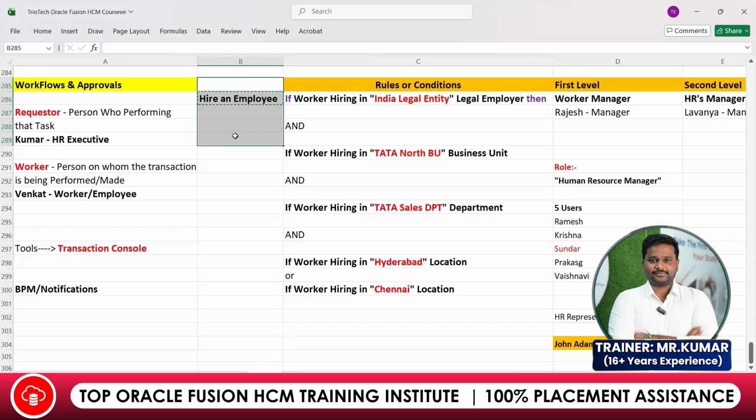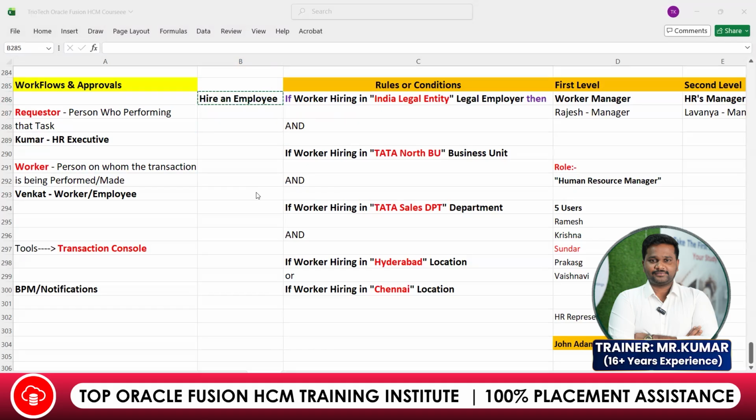In our training period, whenever I was explaining the core HR module, I covered how to hire an employee, how to add a contingent worker, a pending worker, a non-worker, then add assignment, end assignment, transfer, global transfer, termination, reverse termination, correcting the person details, going to area of responsibility, adding the document of records. Many transactions we have seen, correct?